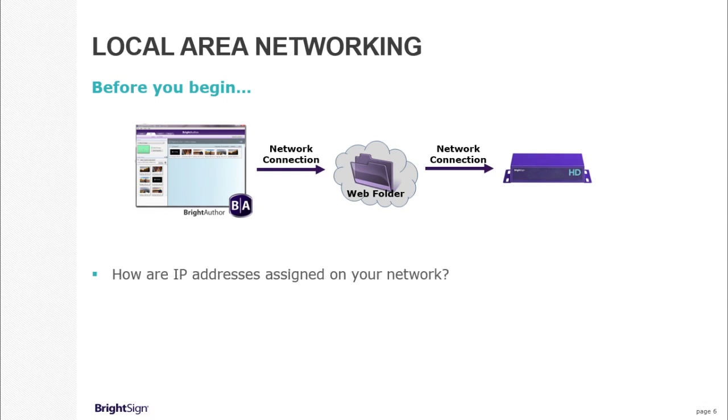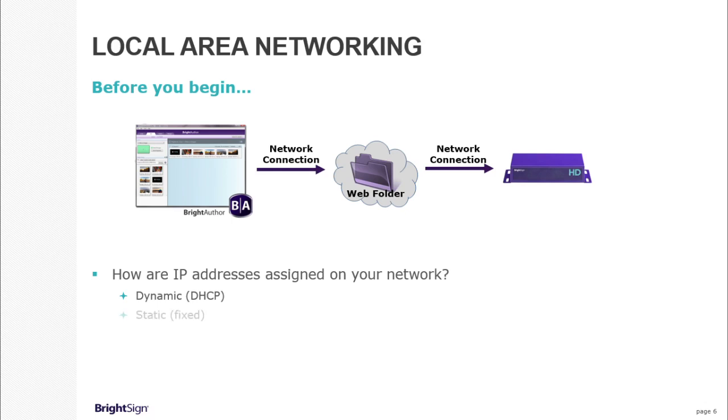You'll also need to know how IP addresses are assigned on your network. Dynamic is the most common. The DHCP protocol, DHCP stands for Dynamic Host Control Protocol, is a method that assigns IP configuration information directly and automatically when a device connects to the network. It's very, very common in corporate environments for DHCP to be used, and it's a nice, easy way to get a device going on the network.